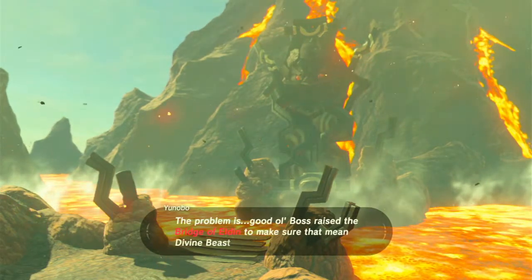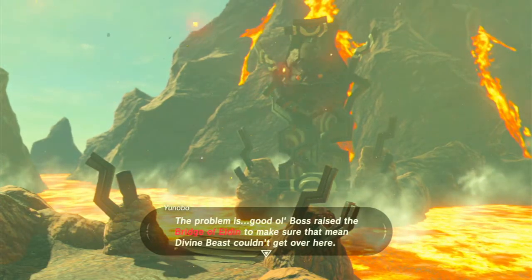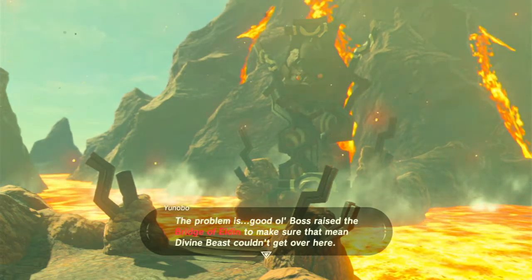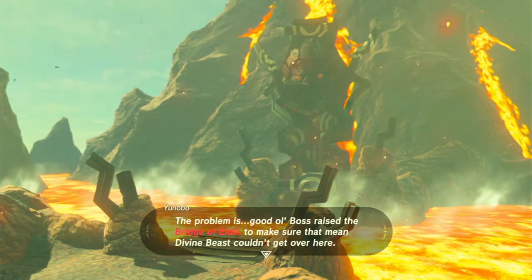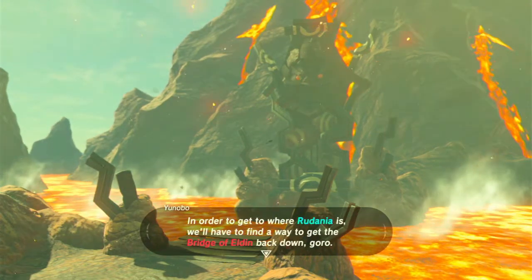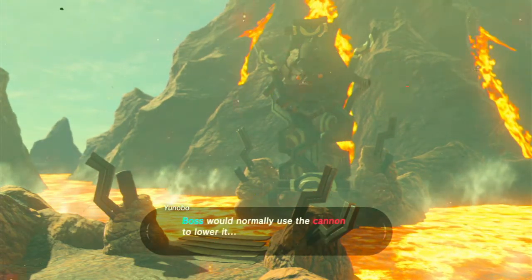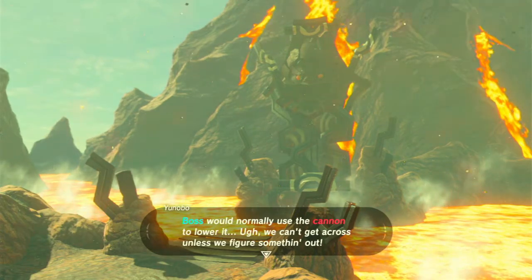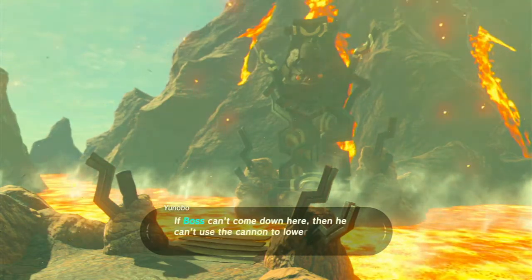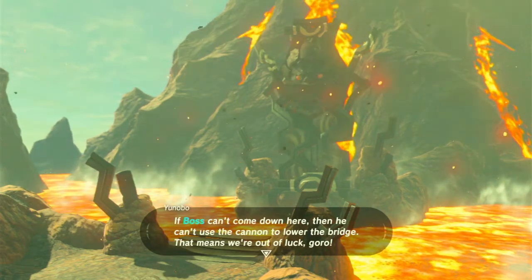The problem is, good old boss raised the Bridge of Elden to make sure that mean divine beast couldn't get over here. In order to get to where Rudania is, we'll have to find a way to get the Bridge of Elden back down, Goro. Boss would normally use the cannon to lower it. We can't get across unless we figure something out. If boss can't come down here, then he can't use the cannon to lower the bridge. That means we're out of luck, Goro.